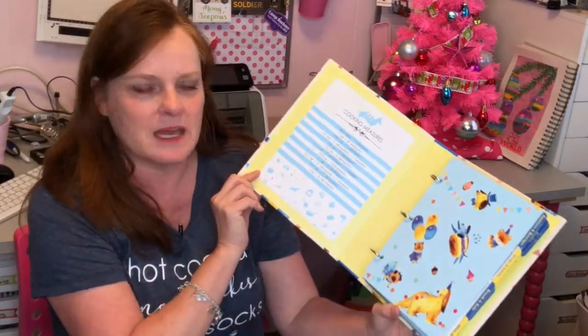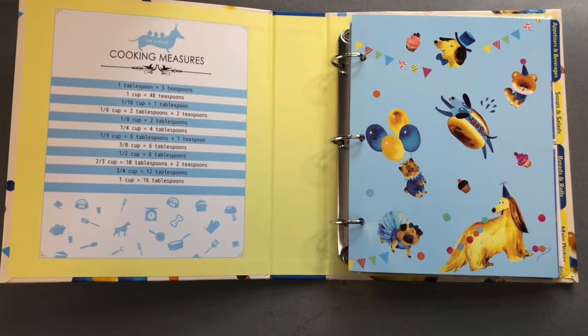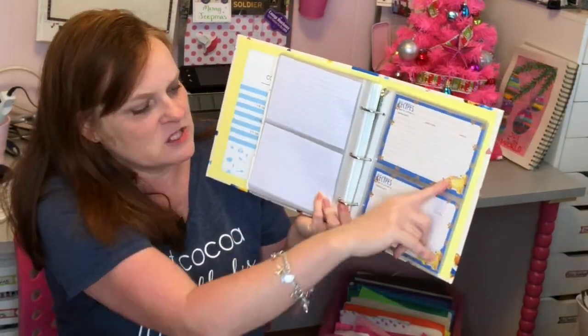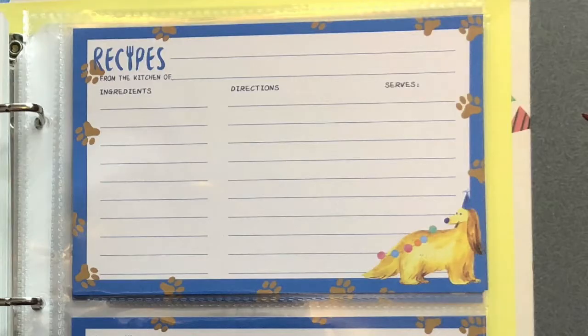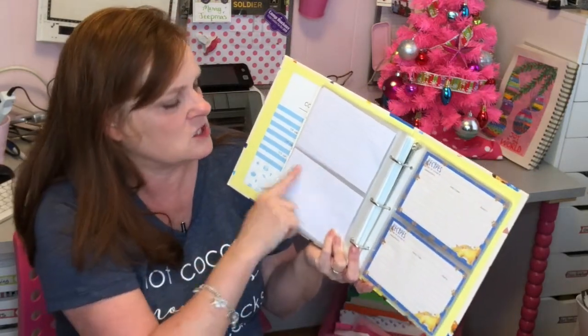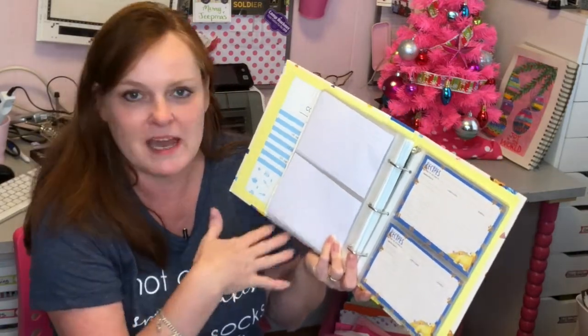So you open it up and it does have cooking measures, so that's pretty handy. And then it has dividers. It comes with recipe cards, and these also match the theme. They have little dogs on them. They have a place for the title, a place for From the Kitchen of, listing the ingredients here, writing the instructions here, and then even how many people it serves. And then on the back of the cards, it's just lines, so that if your recipe does move to the back, you've got that room.